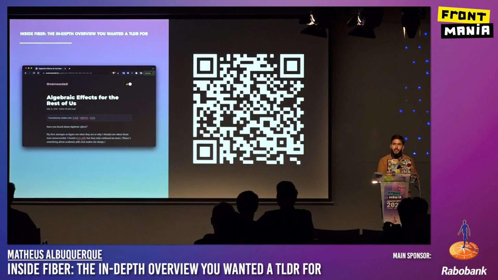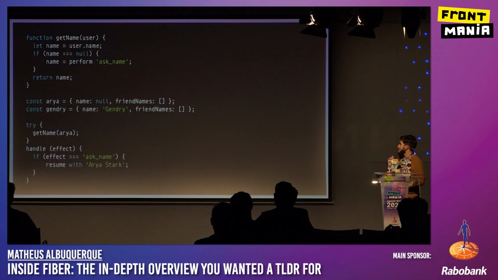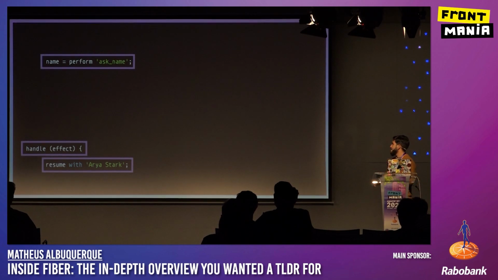And he provides a really good example using something that is JavaScript-alike. So he has this function that is getName, and now we have this try-handle block. And this is to mimic that we had an API call to fetch this name. And what we can highlight here are these three parts of the block. Does it sound familiar to you? Yeah, so it's a lot like throw, try, catch.